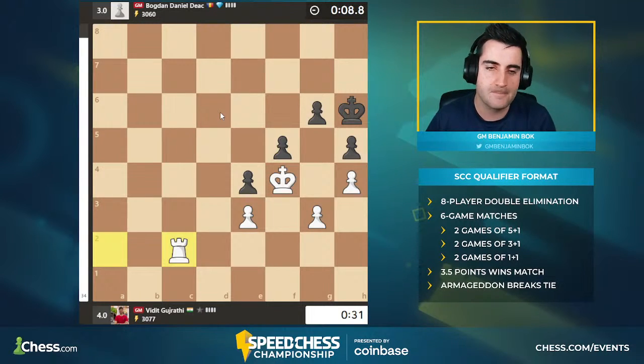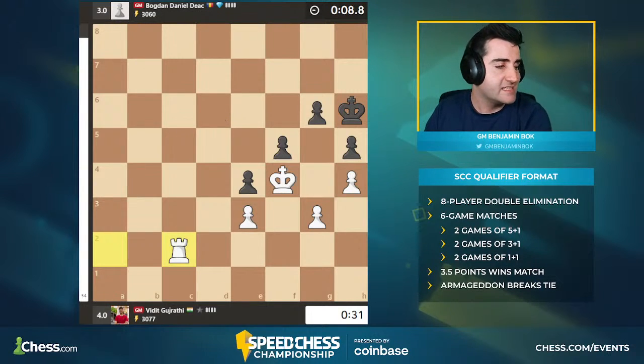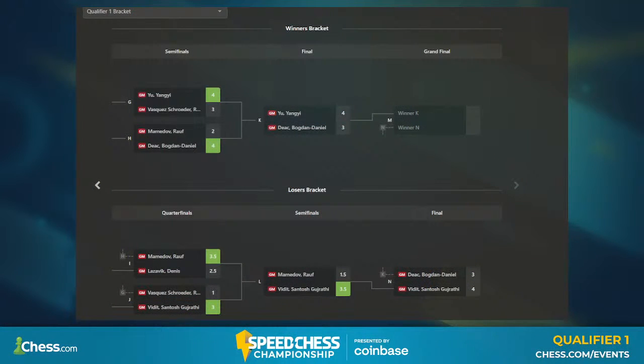What a game. So Vidit, together with Yu Yangyi, qualifies to the 2023 Speed Chess Championship presented by Coinbase. Let's have a final look at our bracket. So we see here that Yu Yangyi won the winner's bracket. He defeated Deac. Deac coming so close. He loses two Armageddons. He does not make it to the main event, but Vidit does, and so does Yu Yangyi.